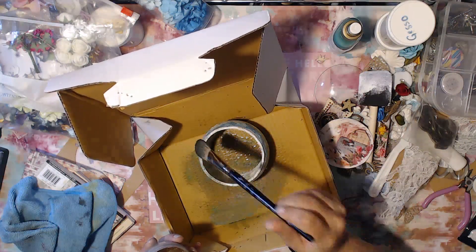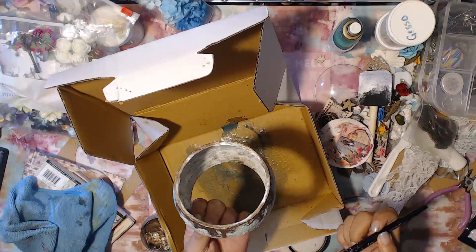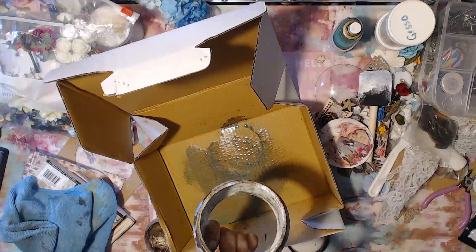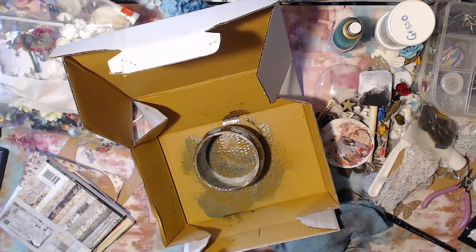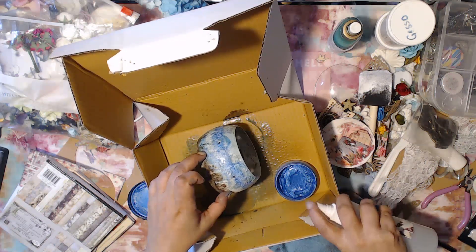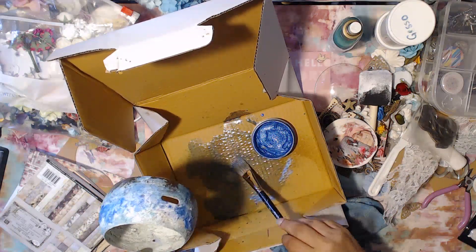I'm pouring the shimmery chocolates, blues, and turquoise colors and allowing them to stream, also brushing them on to make sure I get nice coverage and a good effect overall. As you can see there are colors dripping — blues over browns, browns over blues — and I absolutely love it. It gives it this really ancient kind of look and feel because of all the crackling. You could definitely do stenciling over this with modeling paste — there are so many different ways you can alter these things. Just let your imagination soar.